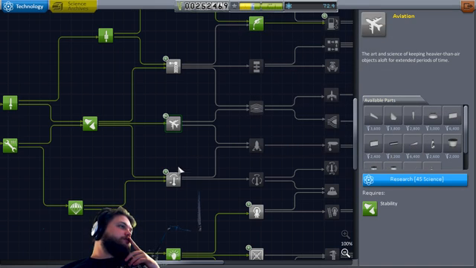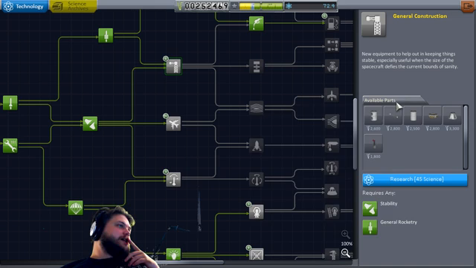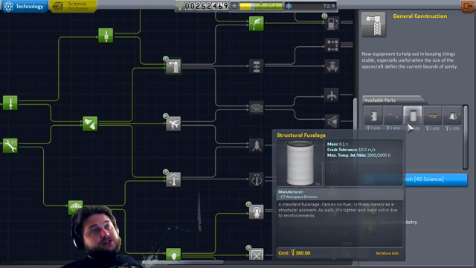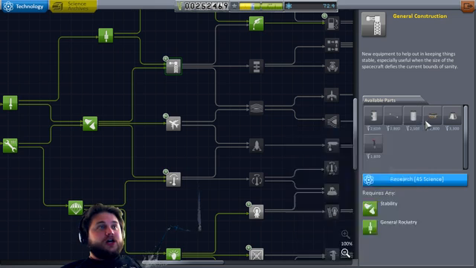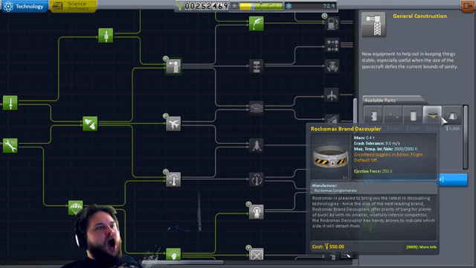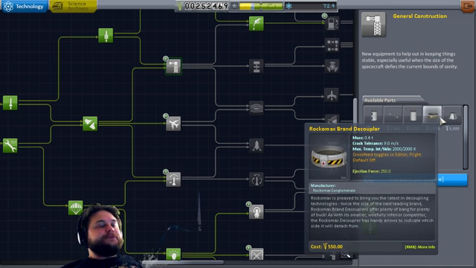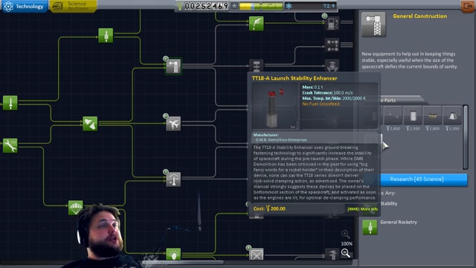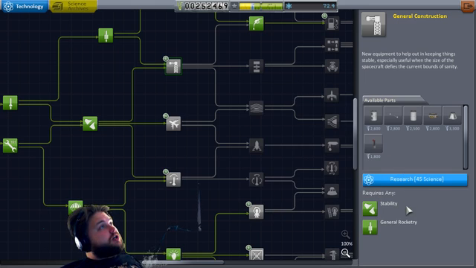I mean, the aviation would be very useful, but at the same time, I think the crew cabin is going to be more useful overall, because we can go and bring that up. We'll also get the struts, so we get space tape, structural fuselage, Rocco Max brand decoupler, and the stability enhancers for launch. That would be really nice. I think we'll end up going with this. I'll play with it a little bit and figure out what we want to do by the next episode.